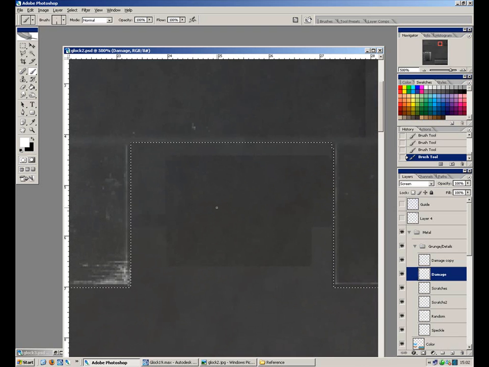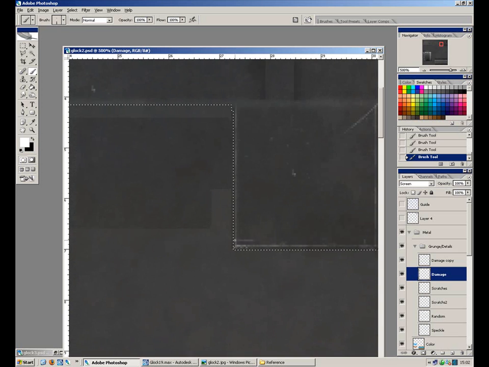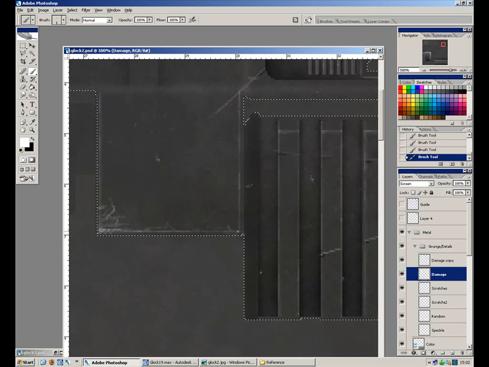That, from what I can see on the references I have, is a slightly lighter metal than this on the top. So you can sit and watch me paint some more scratches for a minute.